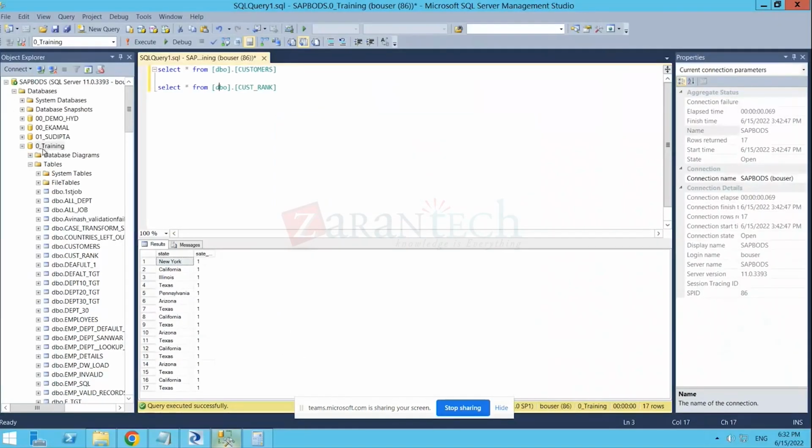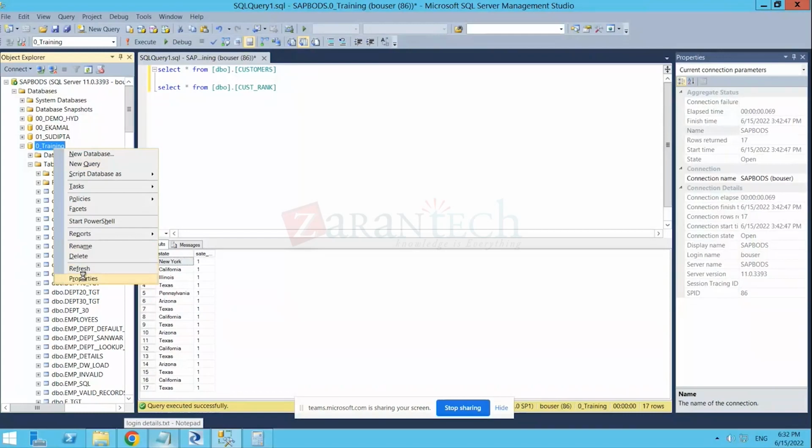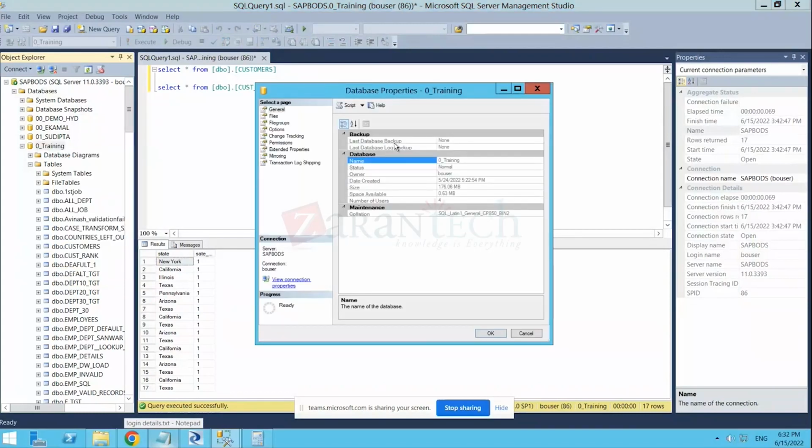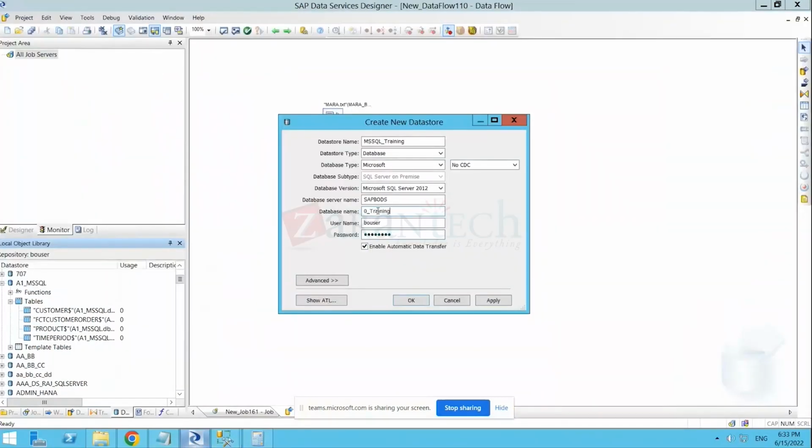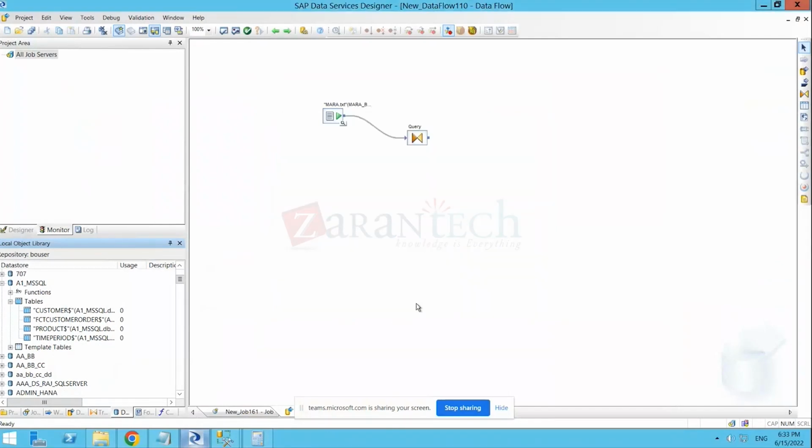I'm just using this 0_training database. See here, this database connection has been created.